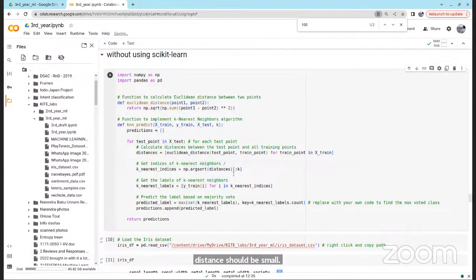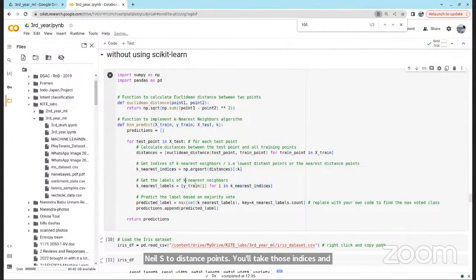K nearest neighbors, that is the lowest distance; lowest distance points are the nearest. You'll take those indices and find the class labels of those k nearest neighbors and keep them in your k nearest neighbors labels.